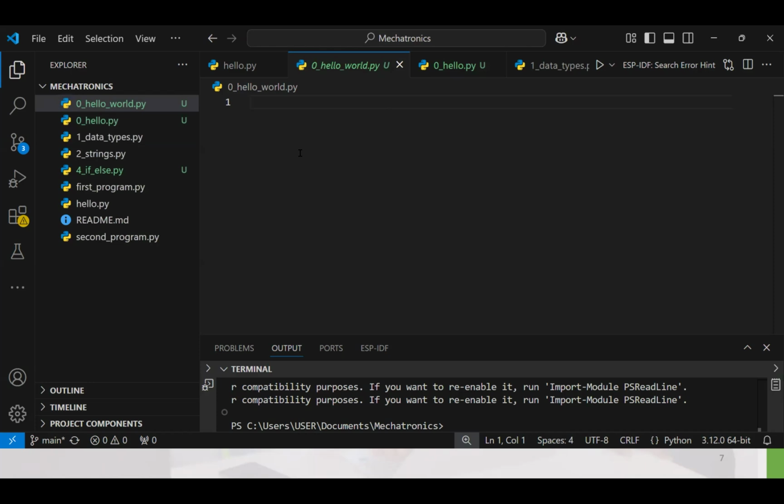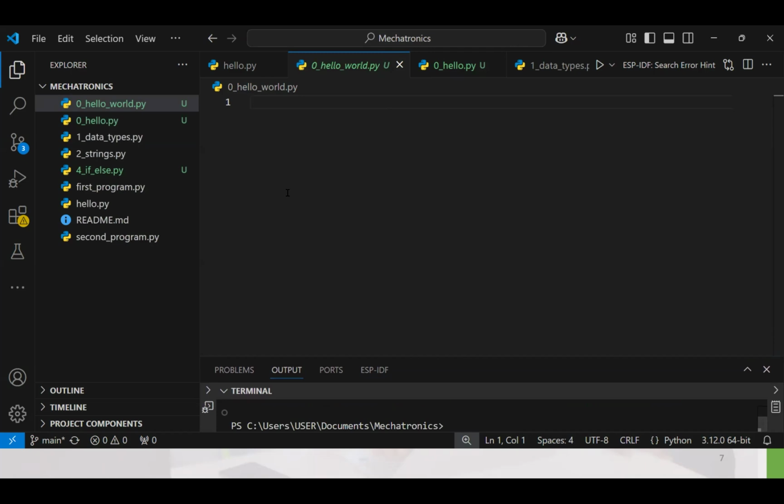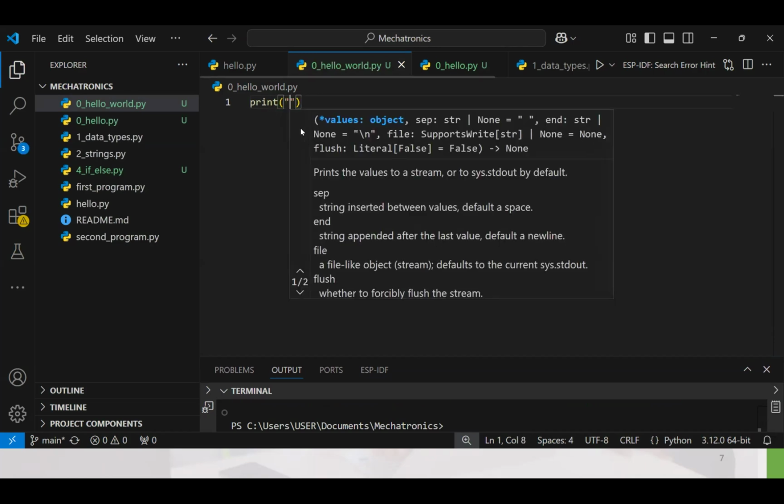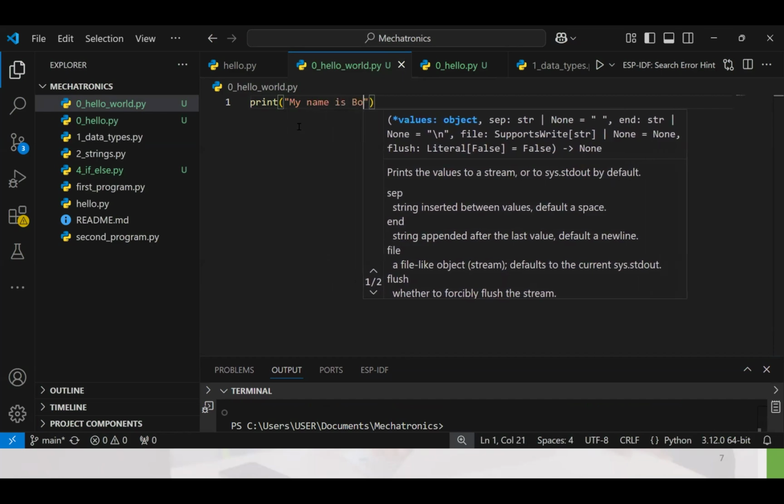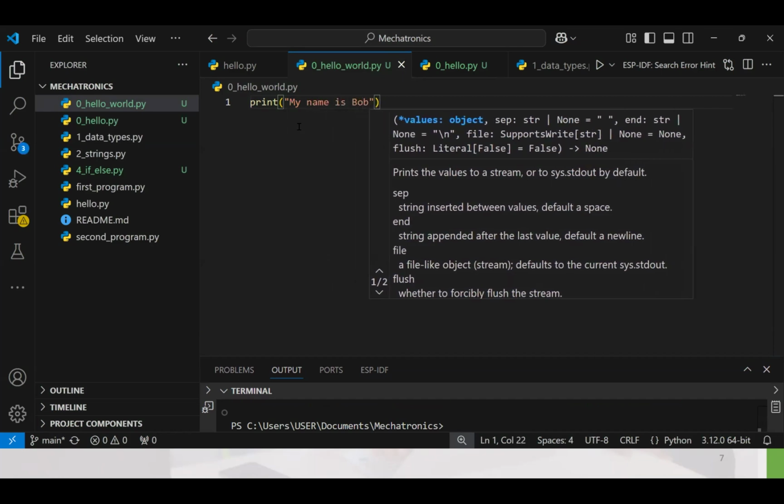Then the first thing you normally write in a programming language is to print something, or show something on the screen. So I want us to work together. You'll type together with me. You say print, then in quotes, my name is Bob. My name is Moses, like that.